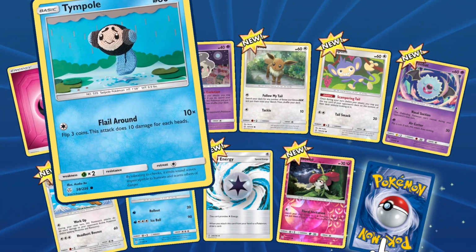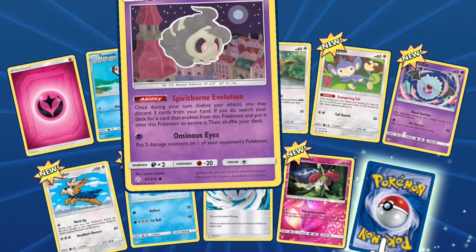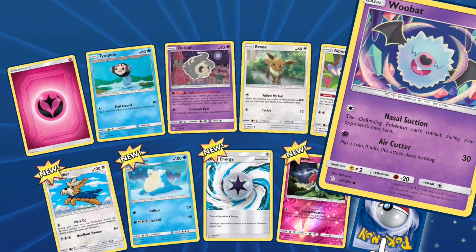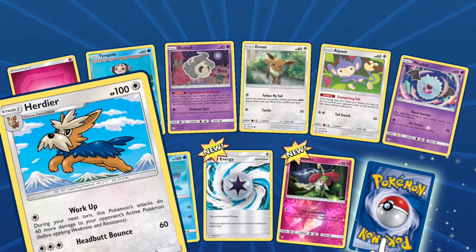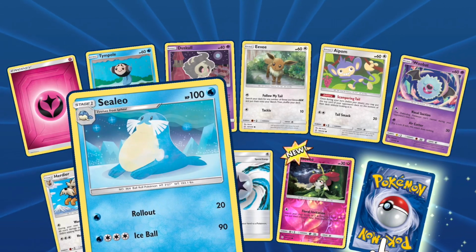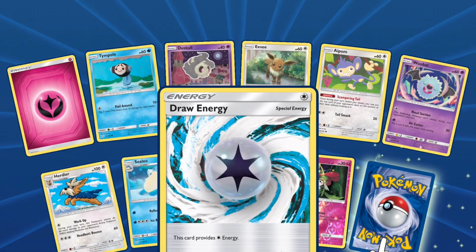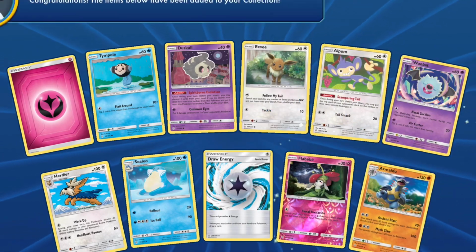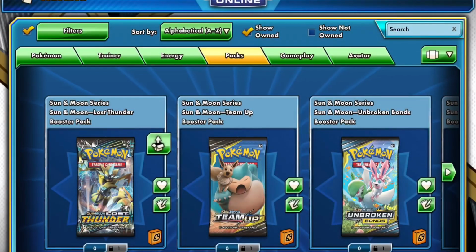Energy, Tipple, Duskull, Eevee, Icon, Oopat, Purdier, Celio, Draw Energy, that's a special energy, Flubbit, Arnaldo, which is a rare card.